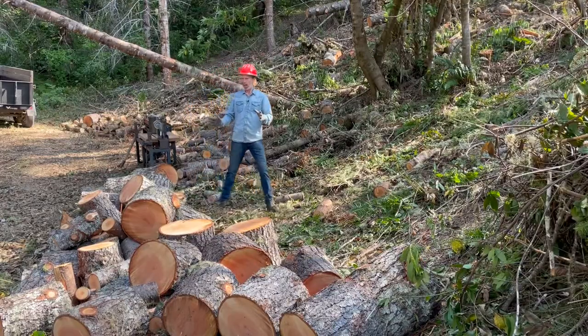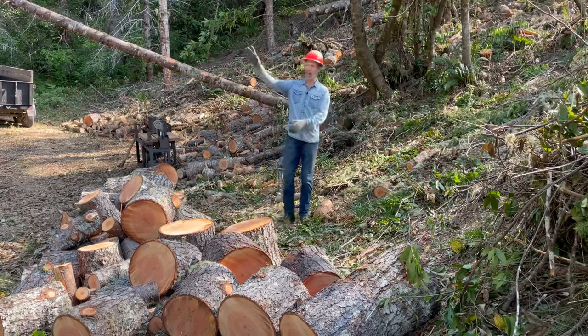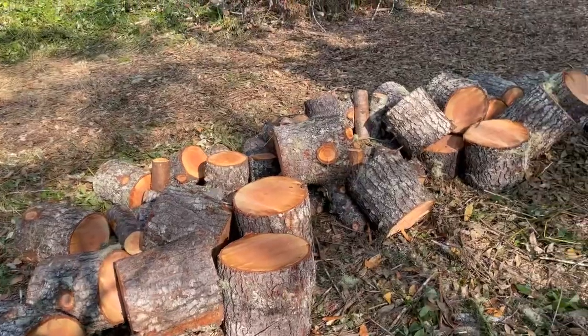I made this barrier here to try to stop them here to keep them from rolling over there where they're not supposed to go. We'll see if that holds.